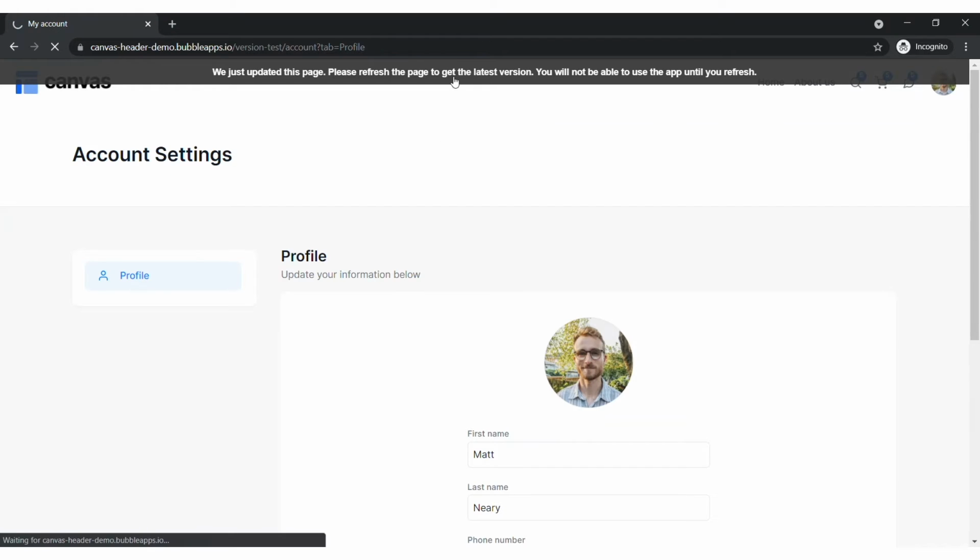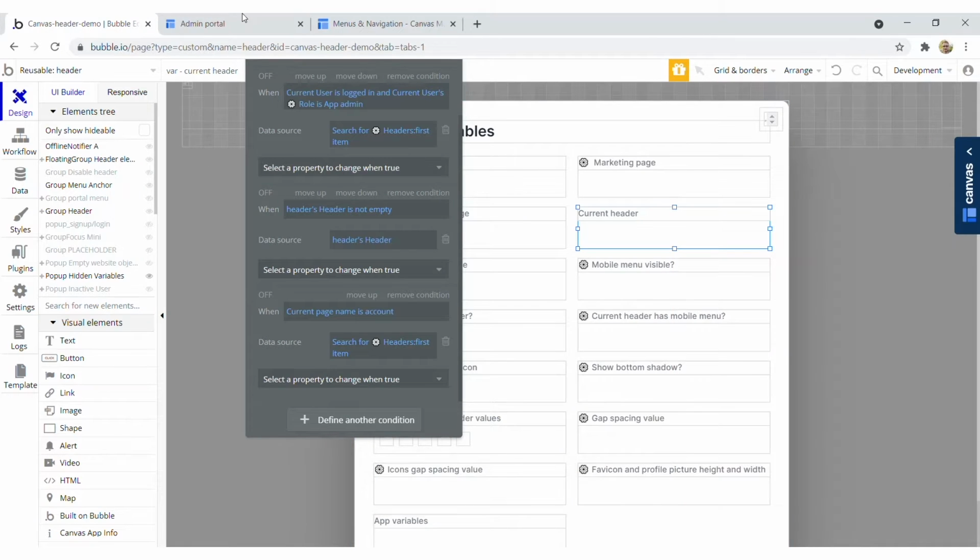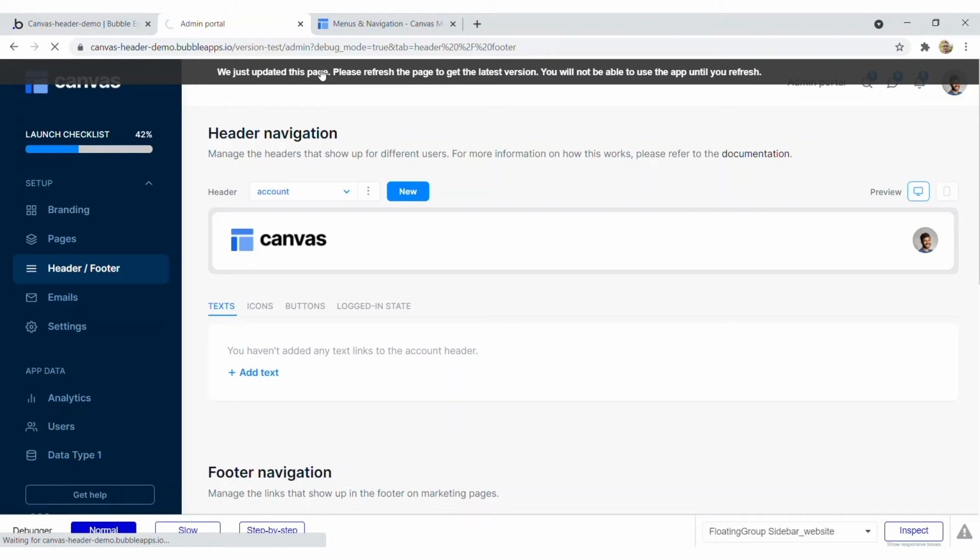Let's go back to our account page, and if I refresh now, notice the change in the header. All right, we've got a new header here now, like all of those buttons and things, all of those icons are now disappeared. And we can be even more sure that this is working if we actually add a new element to this header.